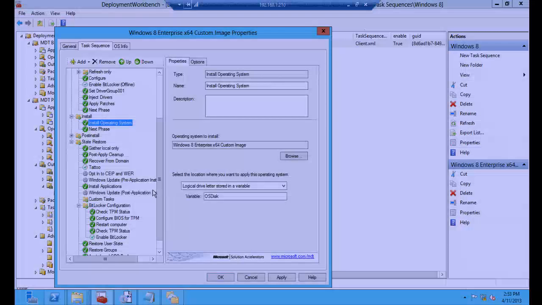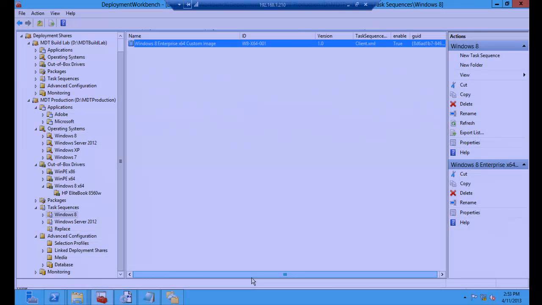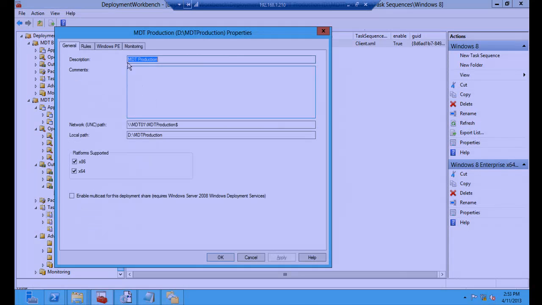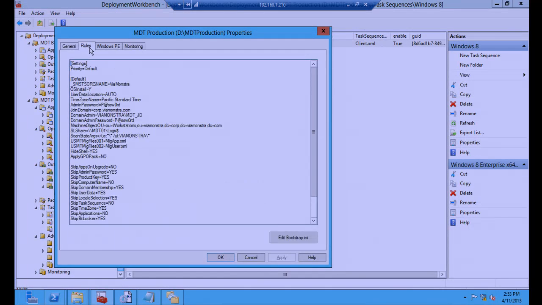Once you have the folder, you have the content, you have the sequence, you configure the settings. And settings in MDT is simply a text file. It can be reached in 2 locations. Either you right-click your deployment share, go Properties, and you go Rules, and you will see the content of the text file.